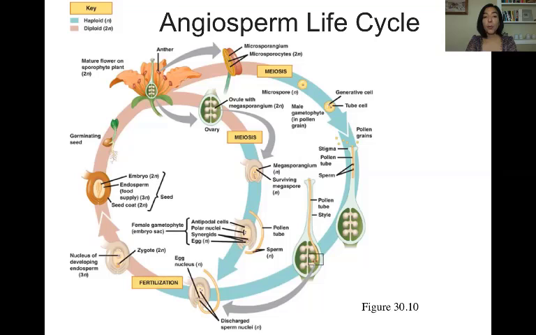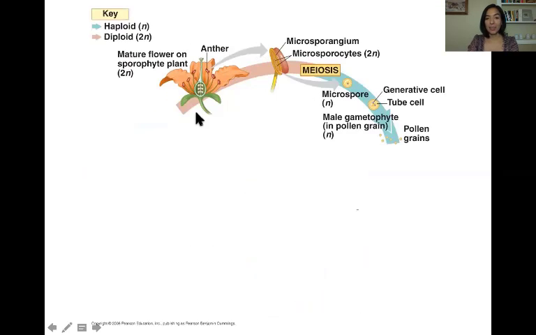Okay, let's go once more in this life cycle to emphasize the differences between angiosperms and gymnosperms. So this is the flower that we were looking at before, in which we have these 4 structures: the sepals, petals, the stamens, and the pistil. These structures, like the petals, we don't have them in gymnosperms. We also don't have closed or enclosed ovules, so we don't have this equivalent structure in gymnosperms. So in gymnosperms, we have naked ovules.